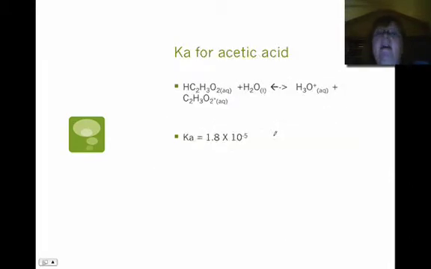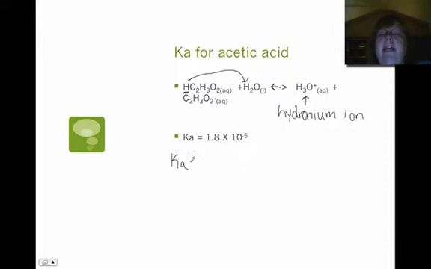Now here's the Ka for acetic acid, and it is not one of those strong acids, and here's the proton that it's going to donate. When we put it in water, the Bronsted acid donates the proton to the water, and it forms the hydronium ion. H3O+ is called the hydronium ion, and it forms the acetate ion. But the Ka for this is 1.8 times 10 to the -5th.